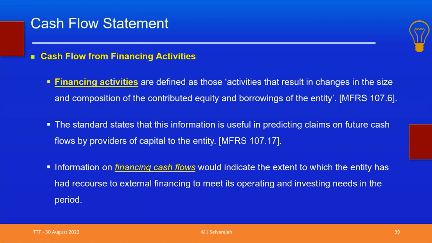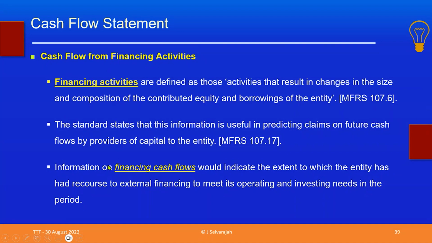Now, when we talk about borrowings, we have to take a wider approach. When we talk about, let's say, creditors, it is also a form of borrowing when they give a credit period, right? But we don't actually put creditors in the financing side. Where we put them is the working capital portion. So we lump all of these in the working capital portion and then adjust accordingly. I will come back to the example on Pinewood shortly.